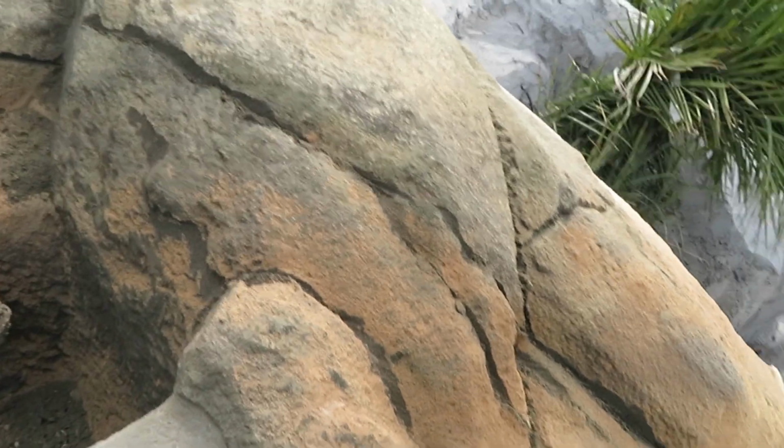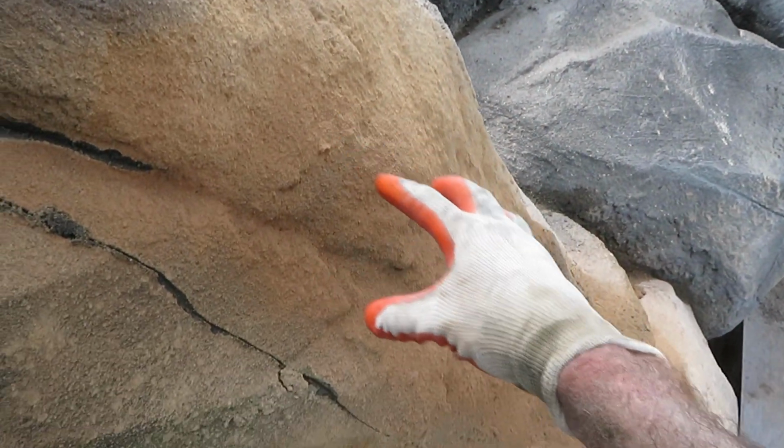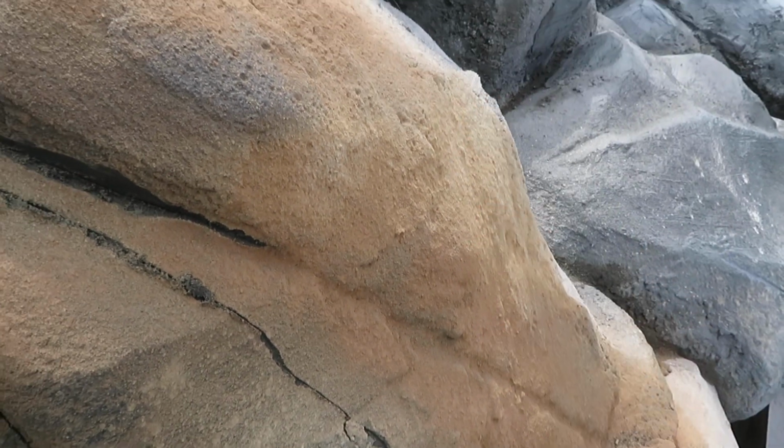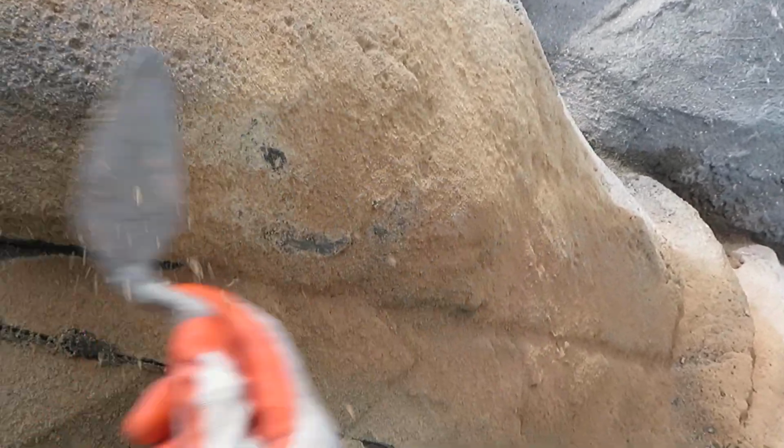It's been cooking for about an hour or so, and we're going to start carving in our cracks. So I thought I'd show you a little bit of that. Basically this is the look we have over here. It's been sprayed on, then I throw on the fog coat, and that gives us our basic color.